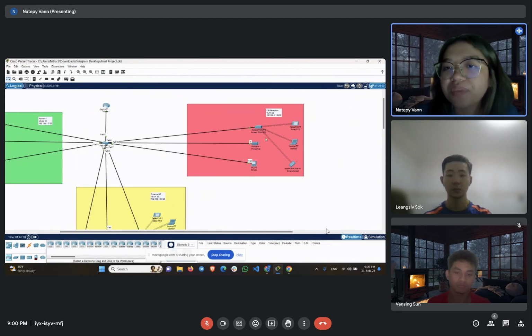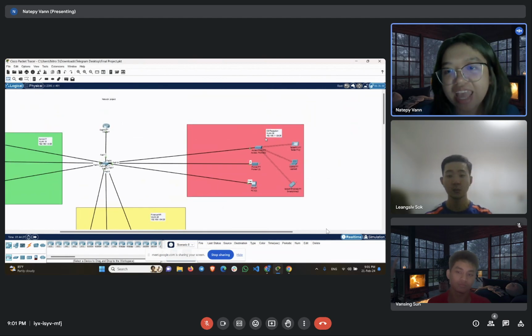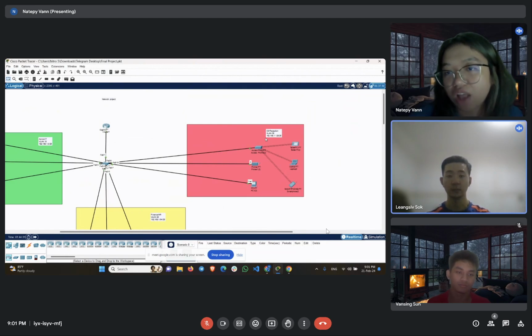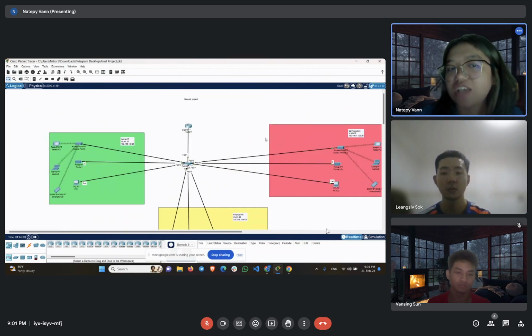We set the VLAN to 30 and the IP address of this network continues from the yellow area, the finance or HR department, and the IP address we give it is 192.168.1.128 and slash 26.